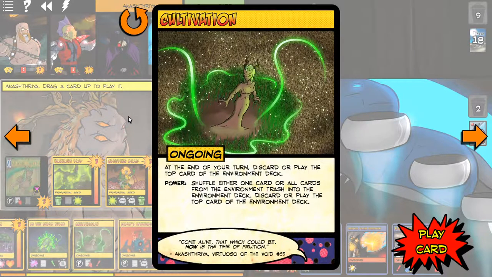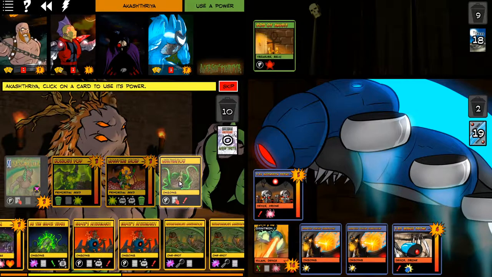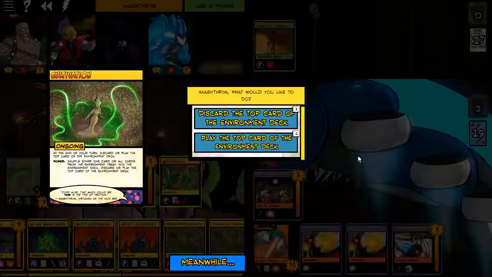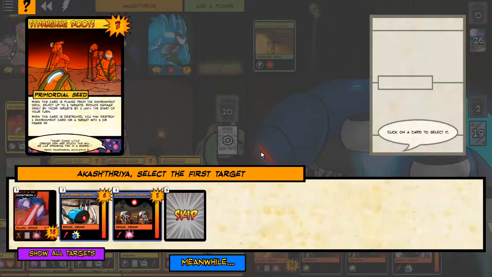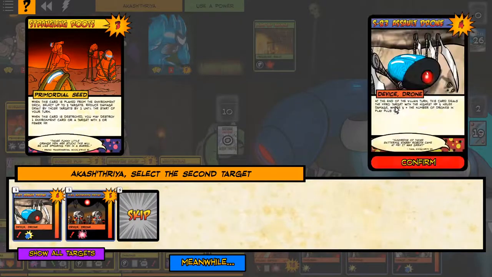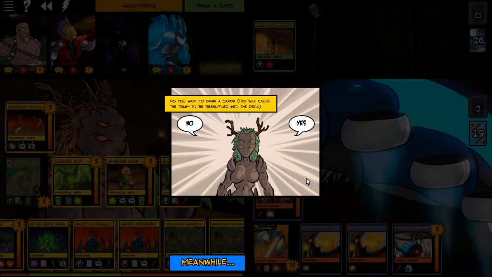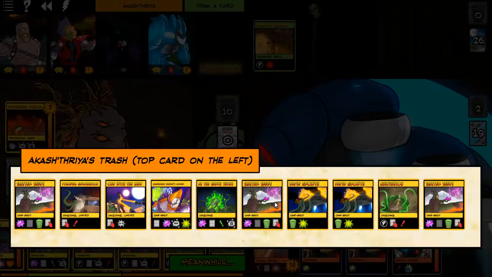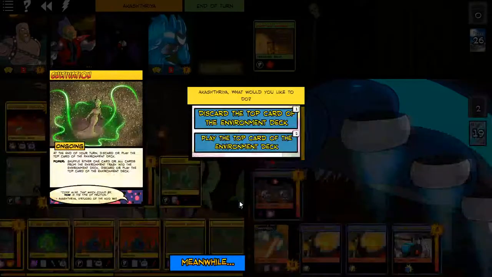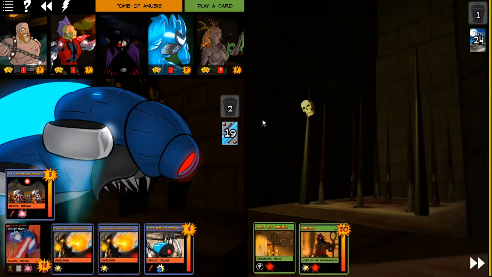Shuffle one card or all cards. Yes, do it. Shuffle all cards from the environment trash. Play the top card of the environment deck. You are bad. And you are bad. And you are bad. Draw a card. Do I have any? Yeah, I don't care. Discard the top card of the environment deck. Oh.